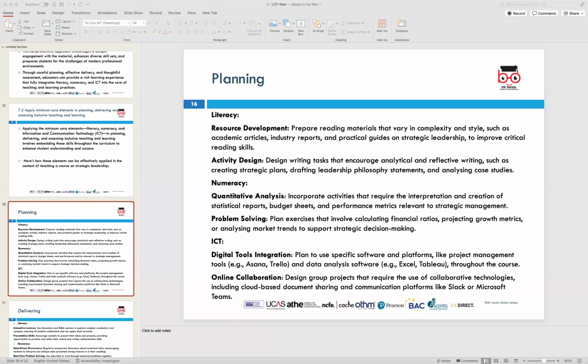So a table with 5 columns, essentially listing out some of these activities, and these activities on completion can lead to the development of these kind of skills or knowledge for the learners, would essentially help me understand that, okay, I've prepared a lesson plan. Now, how do I relate this to the minimum core?